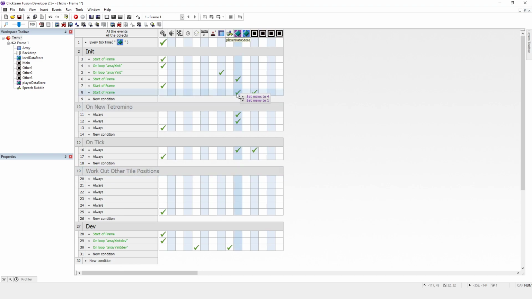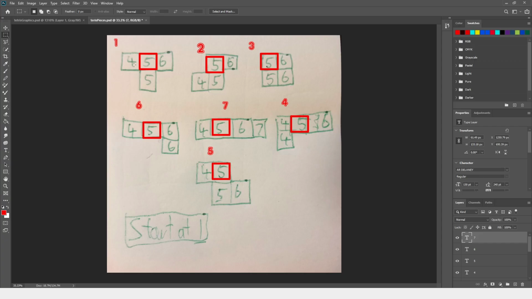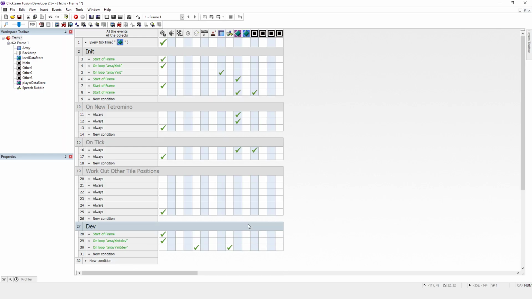Right, so we have our main X and main Y. And what we want to do is say, well, if the object is 1, then we want to create 1 to the left, 1 to the right, and 1 below. And this is where the boring bit comes in, unfortunately. So it's 1 to the left, 1 to the right.